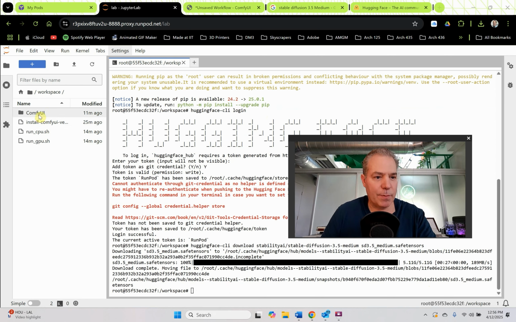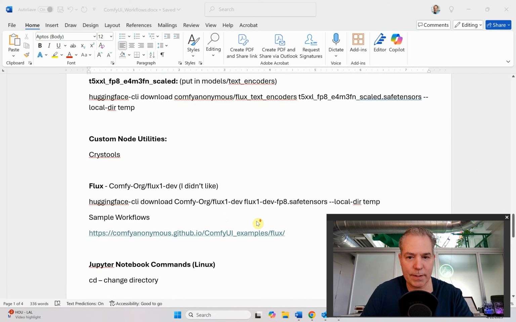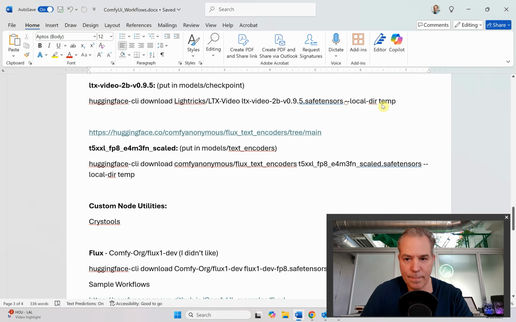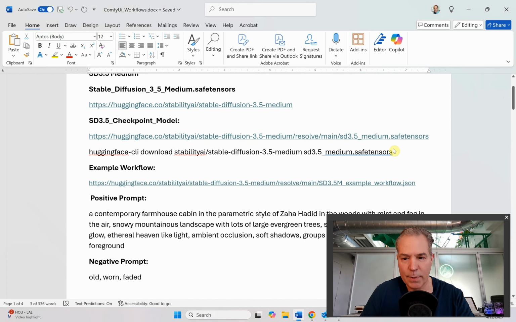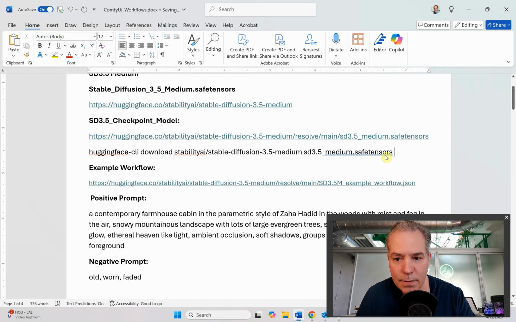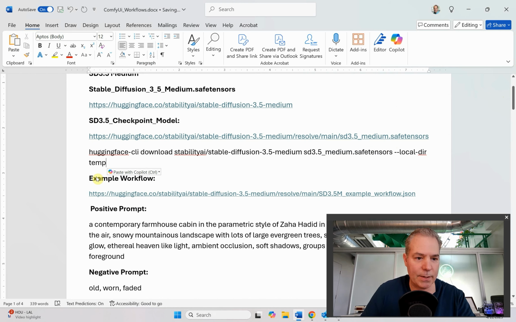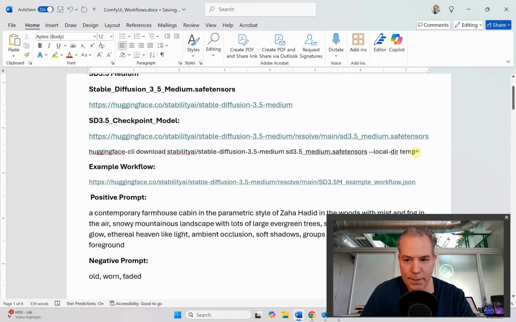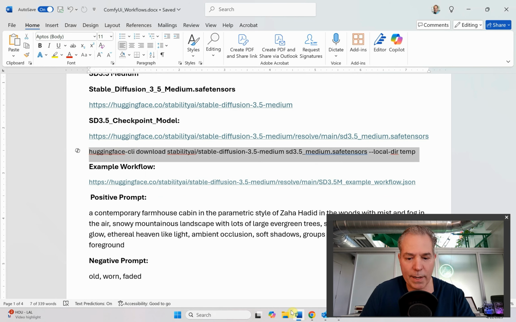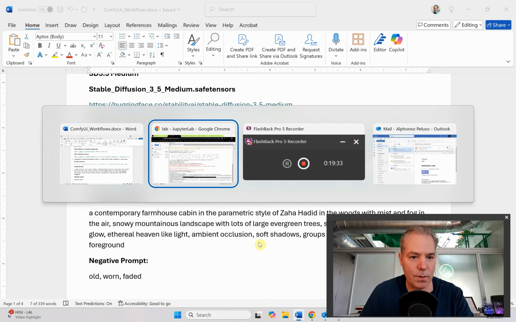Okay, that's to make a local temp directory, and I have that text down here. Sorry again for scrolling. It's this. This is the way that I do it. So it makes a local temp folder, and then those files just end up in that local temp folder. So space, paste that in. Okay, so now I can take all of this. Let me make the text smaller so that it fits on one line. Okay, and I'll put this into the description, so I can take this, copy it, go back over to Jupyter Lab, paste that in.